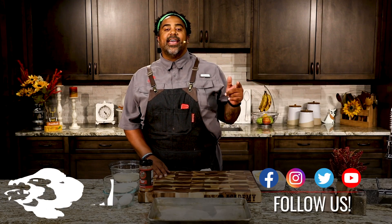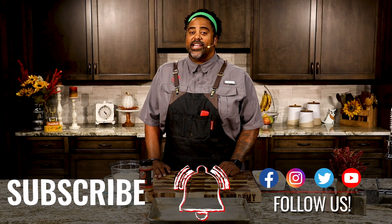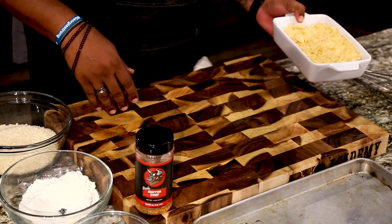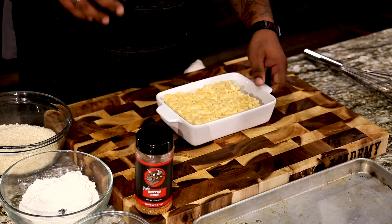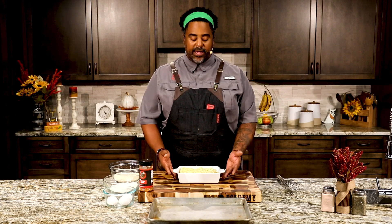I'm Chef John, and today I'm going to be showing you a handy trick for that leftover mac and cheese. That's right, we're going to be doing some mac and cheese bites. This recipe is a beautiful recipe to do with the whole family. What we did earlier is bake off a delicious mac and cheese on the Rectech using those Kingsford Hickory pellets. This thing came out delicious, so we had a little bit of leftover mac and cheese left. I figured, why not show y'all a handy trick to make some delicious bites with the kids.